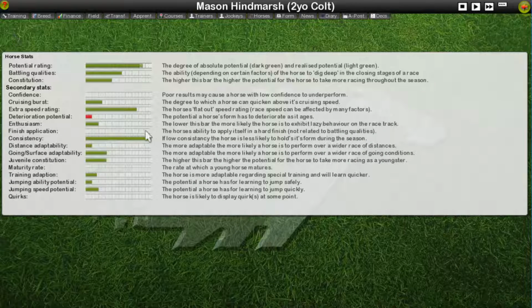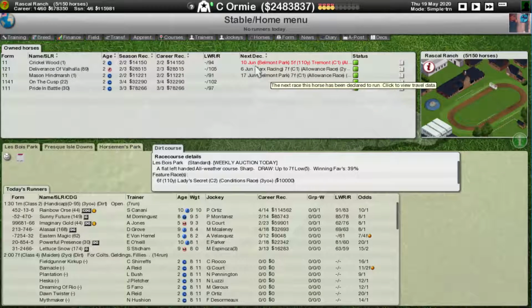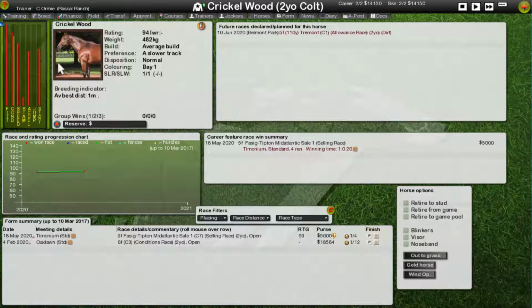Pretty good. Yeah. Good potential. Good extra speed. No finish application. And no confidence. Yeah. Could be a decent horse, though. That's the thing. It could be a decent horse. The other one was Cricklewood. Decent start, speed, acceleration bars there. I'm okay with that.